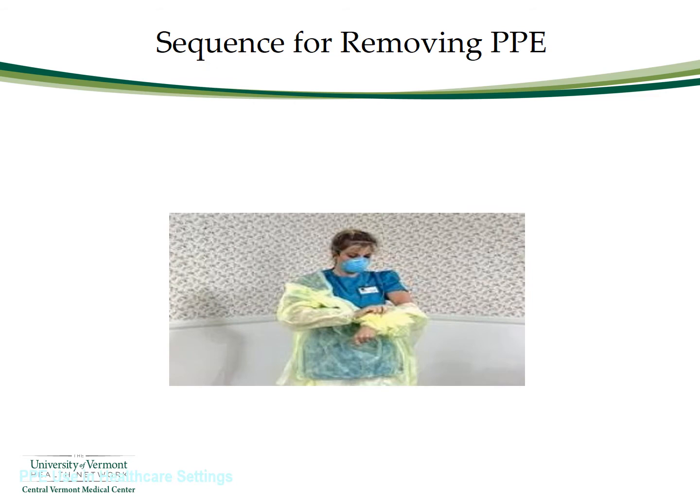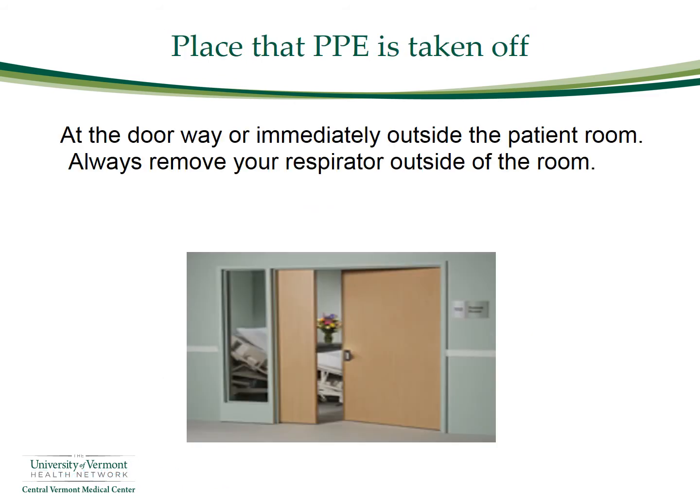The sequence for removing PPE is intended to limit opportunities for self-contamination. The gloves are considered the most contaminated pieces of PPE and are therefore removed first. Remember to always remove your PPE before leaving the patient room or treatment area. Respirators are to be removed outside of the room.